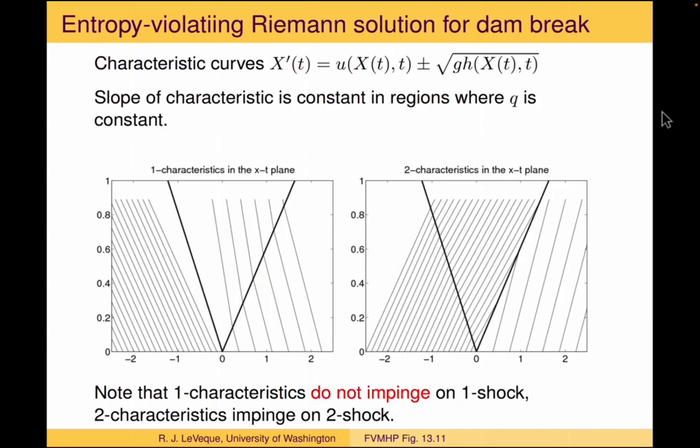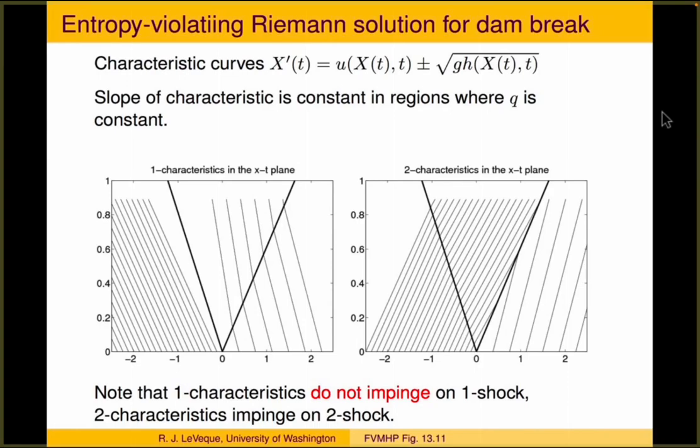And if we compute what the shock speeds are, assuming that they were both shocks, and then draw the characteristics, then we see a very different picture than before. The two-wave in the picture I just showed you did look like an entropy satisfying shock, and the characteristics are impinging on the shock, but the one wave did not, and the characteristic speed is actually increasing as you go across the one wave. The characteristic speed lambda1 is increasing, and so things are spreading out here instead of impinging on the shock.